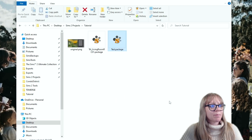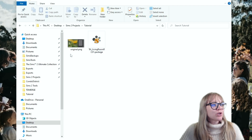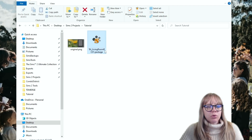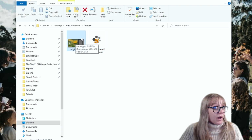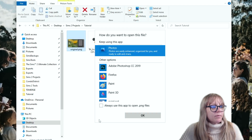Okay, so this test package, I'm going to delete because we don't need it, but here we've got two files. We've got the TA Living Room Recolor 01. This is our actual recolor file, and then we've got the .png file here, which is the image file that we're going to be working with. I'm going to open this image file using paint.net, and there we go.